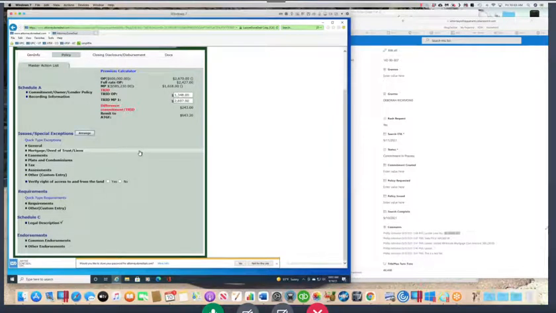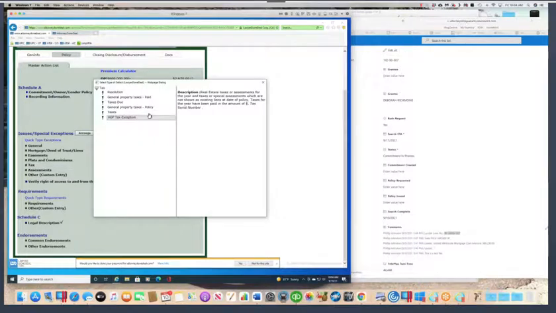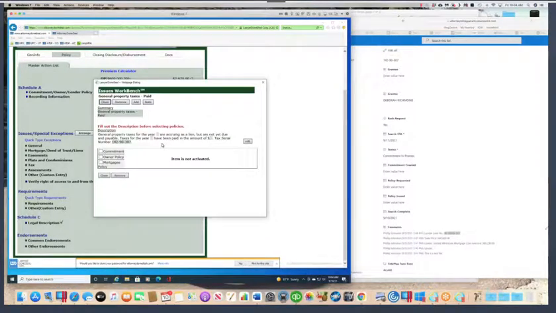This next section is broken up into 3 different parts. These are your exceptions from the policy, any requirements that are required to issue the policy, and endorsements. So we have a whole bunch of different items listed in here, with generic language, so you don't have to type in everything from scratch. So if you need to put in the property taxes, you can click on the tax button, highlight over which one reads the way that you would like it to read best. You can click on it and add the information.